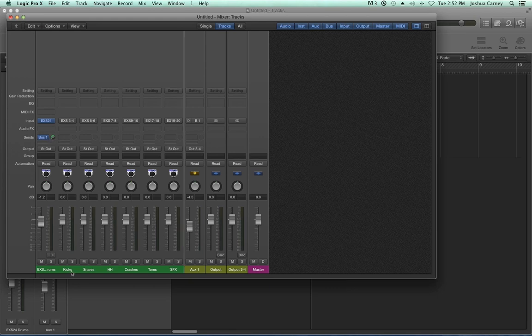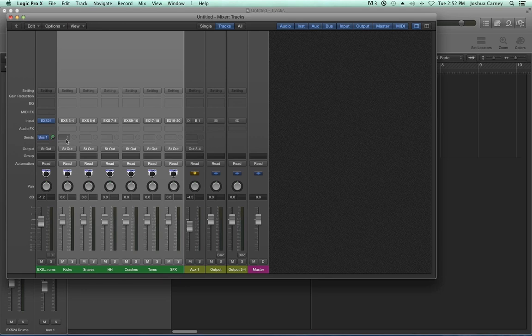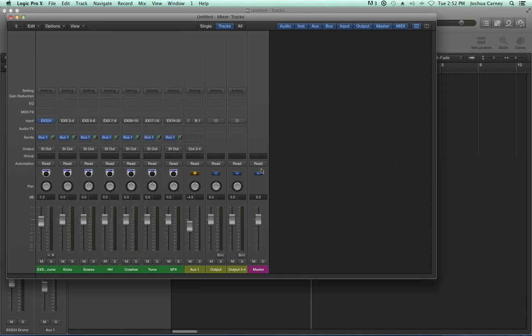And in order for you guys to actually hear these aux tracks, I'm going to have to make sure I create my little send here. Again, you won't have to do this yourself. This is just so my screen capture software actually picks up sound. So here's what this sounds like now.